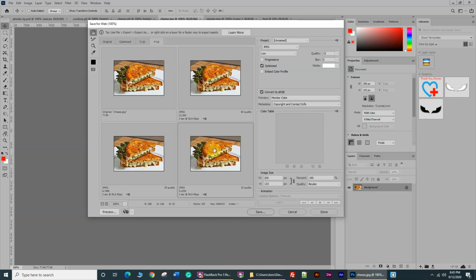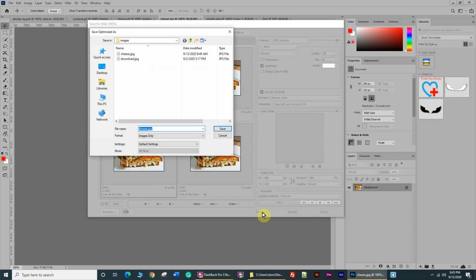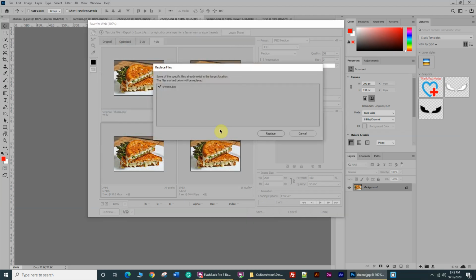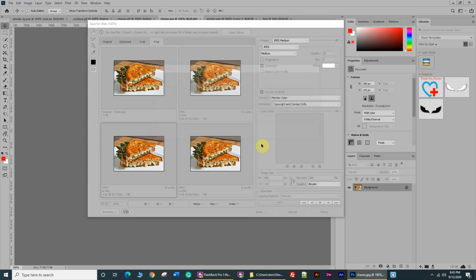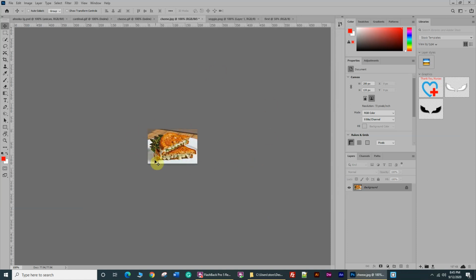So typically I would go with this, but since it's already so low, I'm going to go with the 30% just to be safe and hit save. And then since it's already there, I'm going to hit save and I'm going to replace it. So that's how you optimize a JPEG.